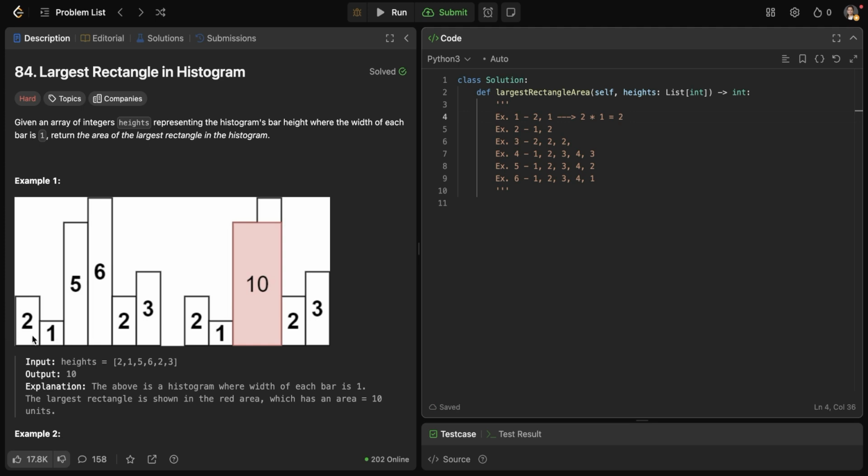And then you will have this rectangle with height 1. But if you see, that height 1 doesn't start at index 1. You can back extend it. That height 1 rectangle is still possible from the prior histogram because its height was greater than 1, not less than 1. So your height 1 rectangle is possible for width of 2 rather than width of 1. So that area would be width 2 into height 1, and again max area would be 2.